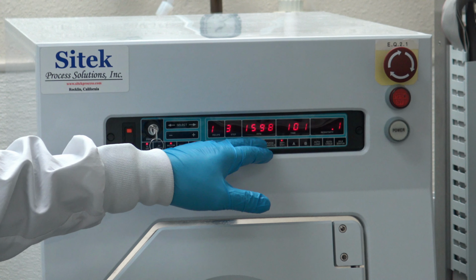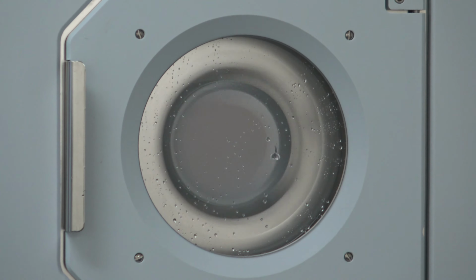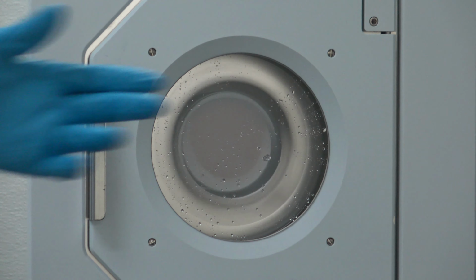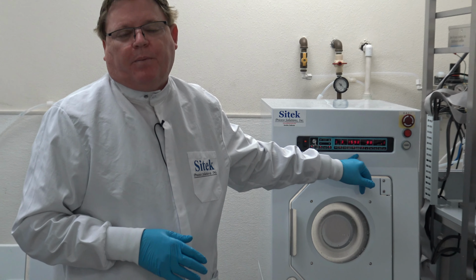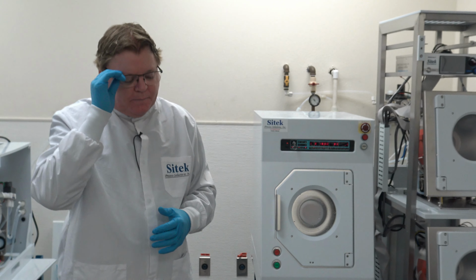Right now we're in the high speed dry. What that does, we're running at 1600 RPM. It slings the water off the cassette, the rotor, and the wafers, and then we'll go through an elongated dry two, which will drop down to between 500 and 600 RPM, and then we use centrifugal force, bowl heaters, and hot nitrogen to dry.